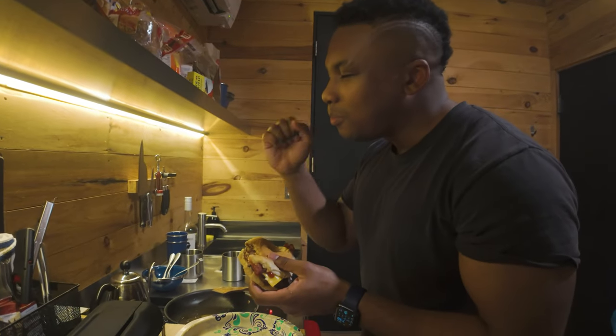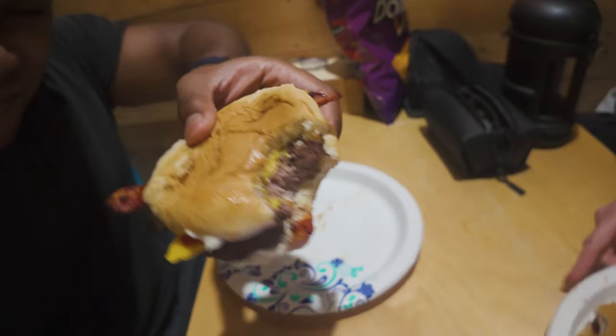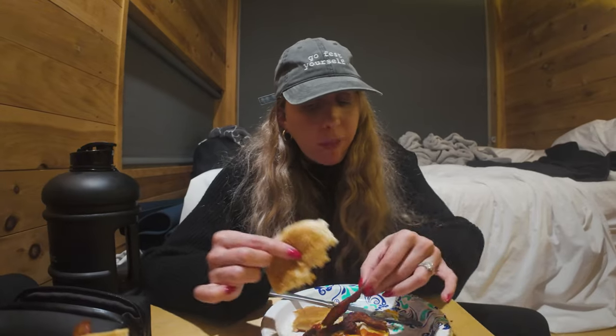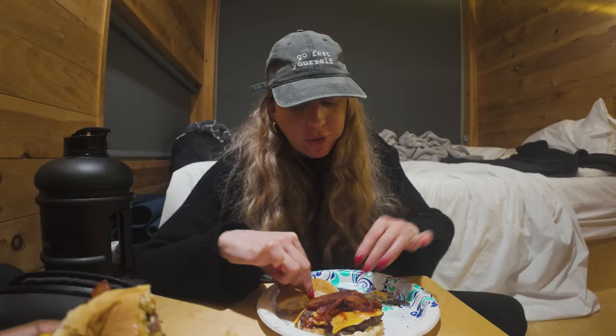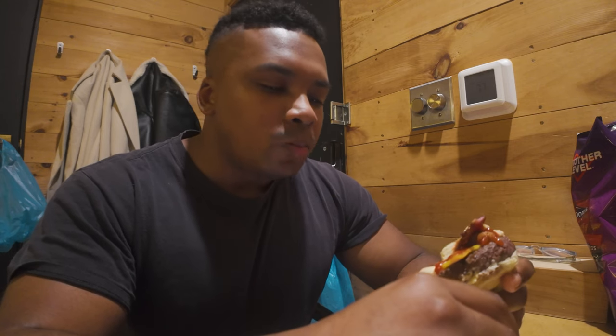Yum. We hit a home run, folks. Missing anything? Good? Yes. All right. Wow. That means we did it right. Bacon is so good. It's going to be really good for breakfast. Yeah. So crispy. This is exactly what you're supposed to do in a tiny house getaway cabin. We are doing it right.